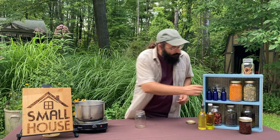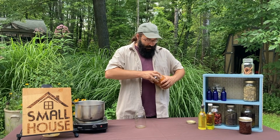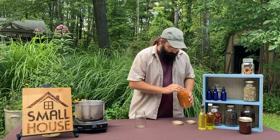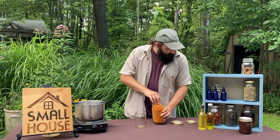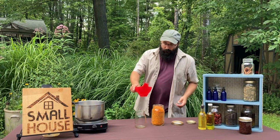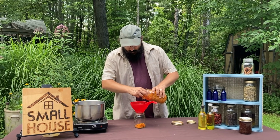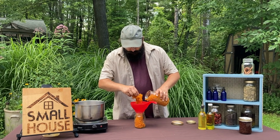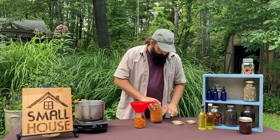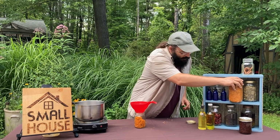So we're going to start with our plant material. I think today we're going to make some calendula oil. Look at this beautiful stuff, huh? Beautiful golden color. So, same technique. I'm going to load our jar up with herbs. And then add our oil.